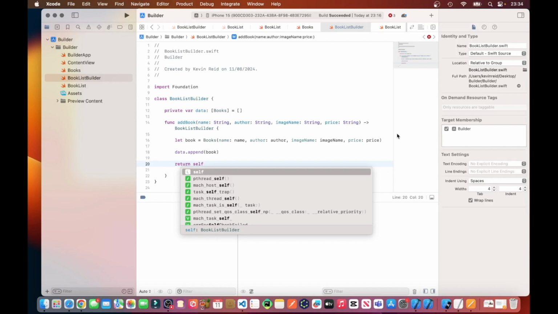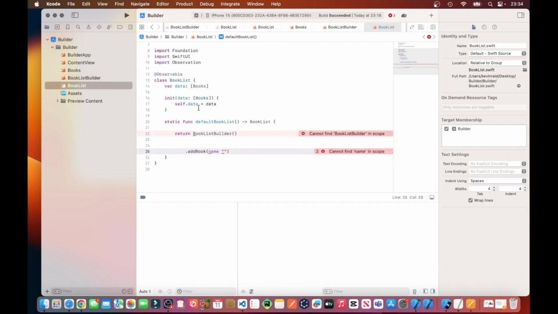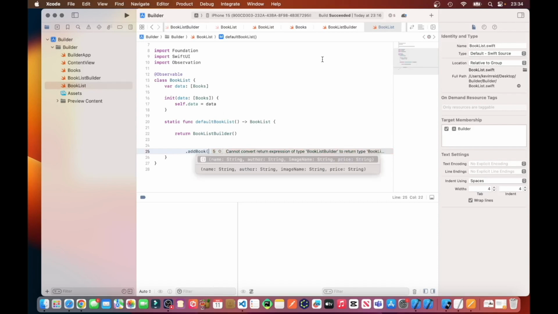And then now we can go back to our BookList and implement the following. So that should be addBook and provide the parameters that are needed.